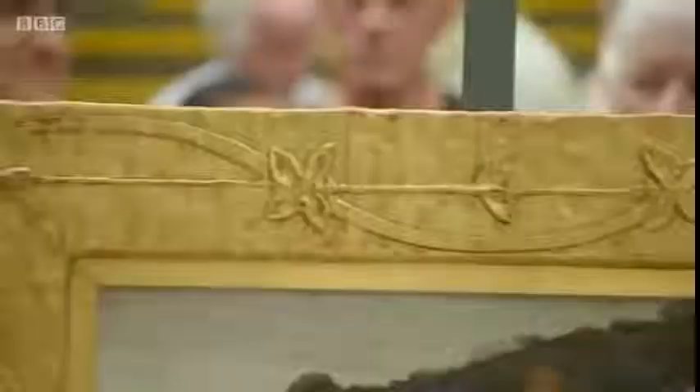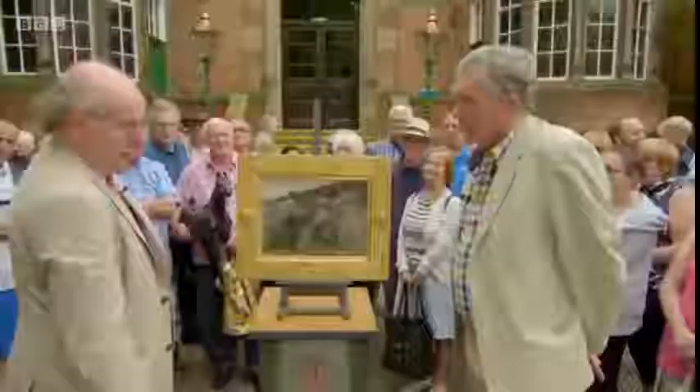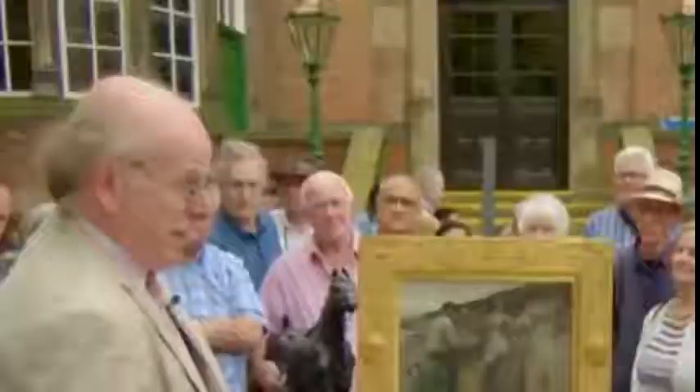The frame is extraordinary. When I looked at this, I thought there was another thing going on in Newlyn in the early 1900s: the Newlyn Copperwork. It's very Arts and Crafts in design. You look at this frame and it's Arts and Crafts style, and it sets the picture off beautifully. The Newlyn School artists were very popular in the 1980s — they went up and they went down — and they're sort of back in fashion now. I think this is a cracking one by him. If this came up for sale, I think it would probably make somewhere in the region of eight to twelve thousand pounds.